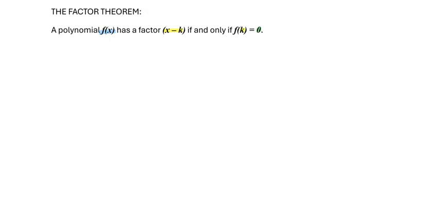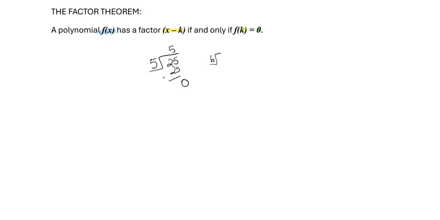Your remainder is 0. If you divide something, a divisor, into a dividend, so if you divide something by a number or a polynomial, and you get a remainder of 0, that number or that polynomial is a factor of the dividend. Remember we did the example in class, or similar to this, 5 into 25. Well, 5 goes in there 5 times. 5 times 5 is 25. The remainder is 0. Therefore, 5 is a factor of 25.